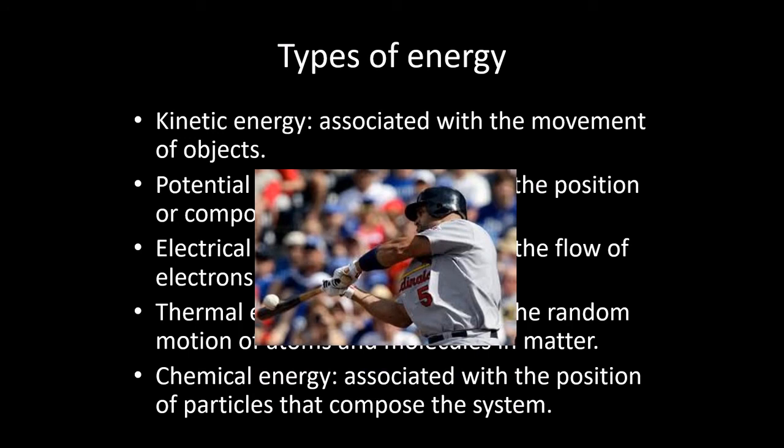So, for example, in baseball, there's lots of kinetic energy. You have the ball being thrown at high speed. You have the bat being swung at high speed. You have the two colliding, and you have this pretty significant exchange of kinetic energy there that deforms the ball and the bat when they come together. So kinetic energy is just energy associated with moving things. Anything that is moving has a certain amount of kinetic energy.